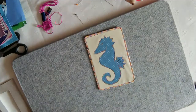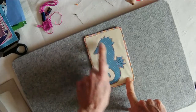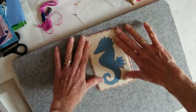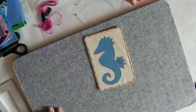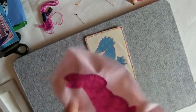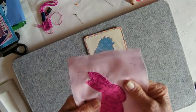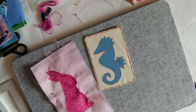There we have it. I've gone round the edge with the same thread as I did the Seahorse. I'm going to put a little bit of sparkle in his eye and call him finished. I might put a sentiment on there somewhere, but it hasn't taken very long. I'm halfway around my bunny rabbit. I'll finish this and get it made up into a card, a postcard, and there'll be pictures of it at the end with some of the other things I've already shown you.